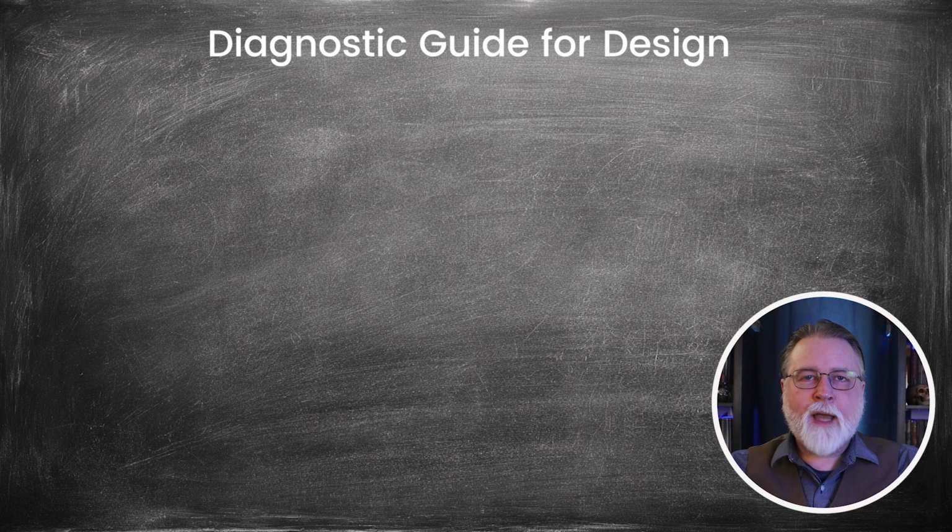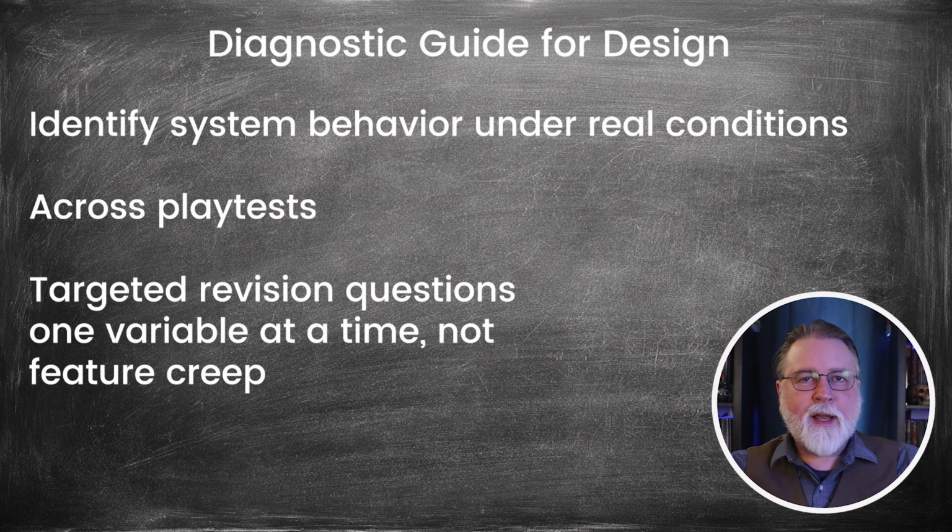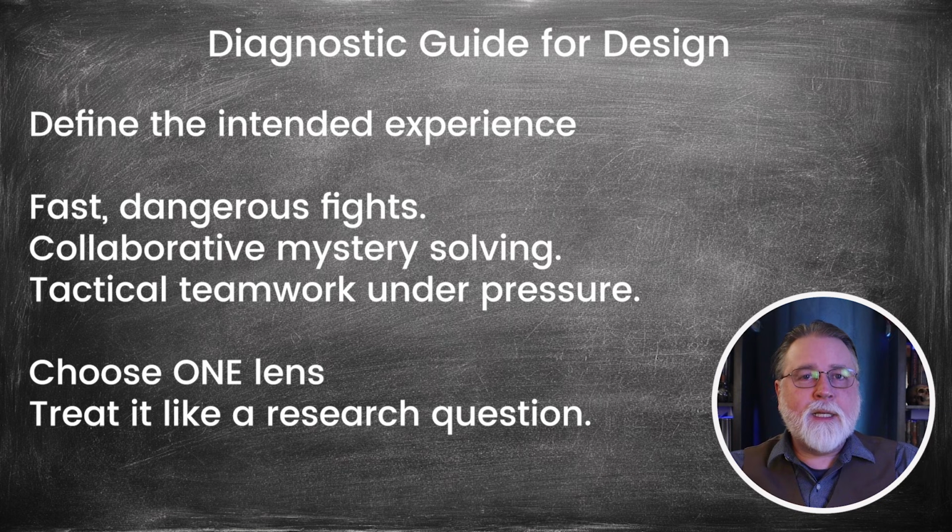Now let's take a look at the diagnostic use in development and in game design. The goal is to identify system behavior under real conditions, the timescales across play tests, and what we're looking for is targeted revision questions, one variable at a time and not feature creep. So a step-by-step design diagnostic loop looks something like this.